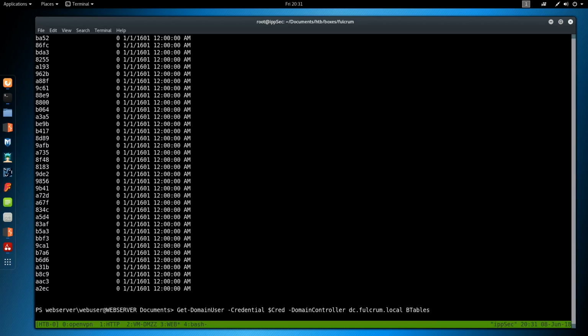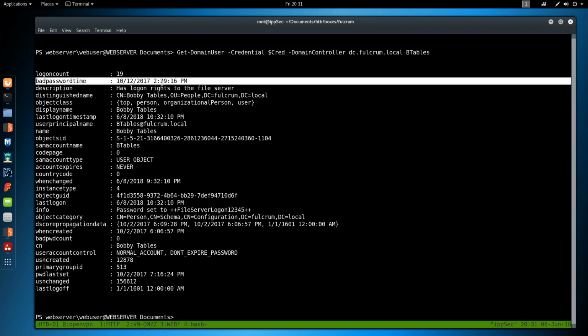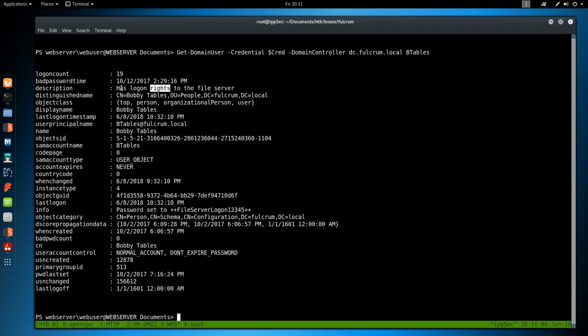And this should pull all the attributes for the btables user, so we can see exactly who this is. So the bad password time, last time in 2017. He has login rights to the file server, it says. His name's Bobby Tables, and one of his middle names is Drop. The info tag says his password was set to file server login 12345++.